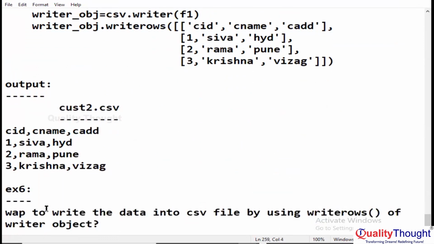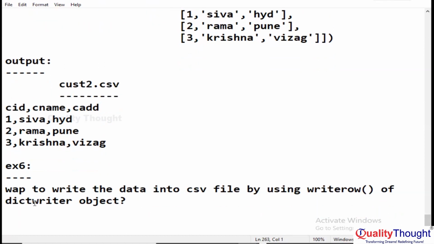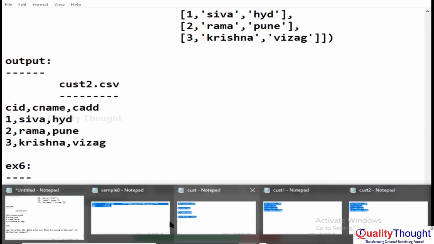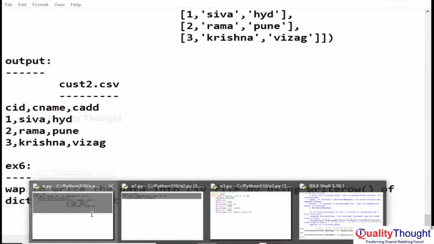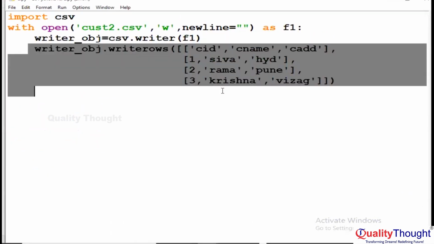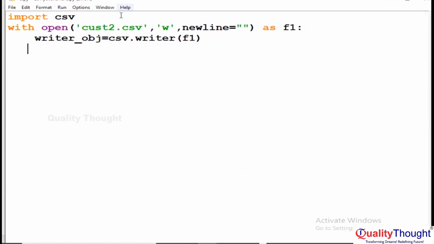Write a program to write the data into a CSV file by using the writerow method of the DictWriter object. DictWriter object. Now observe very clearly. Now customer 3, csv.DictWriter function I am using.